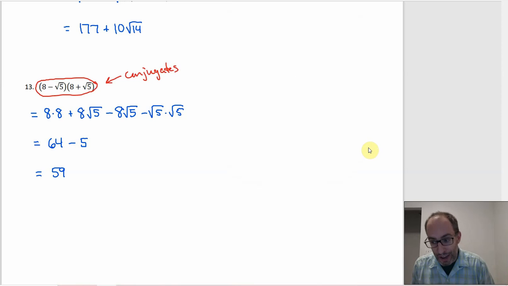And when you have conjugates like that, when you multiply them together, you're going to get an expression that has no radical in it. And it's because those outer and inner terms are going to add out, right? One will be the additive inverse of the other one. And they'll be gone. And then you'll just get an answer that has no radical, basically. As long as you just have the radical in the second term of both expressions like that, then it would work out. But that's usually the way that they're written.